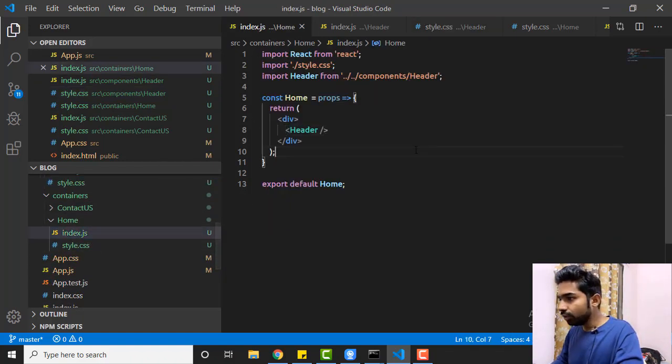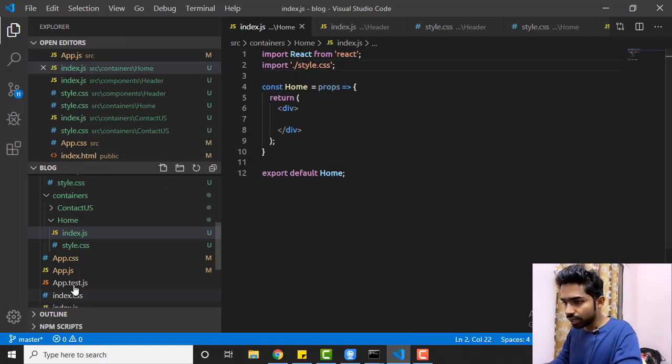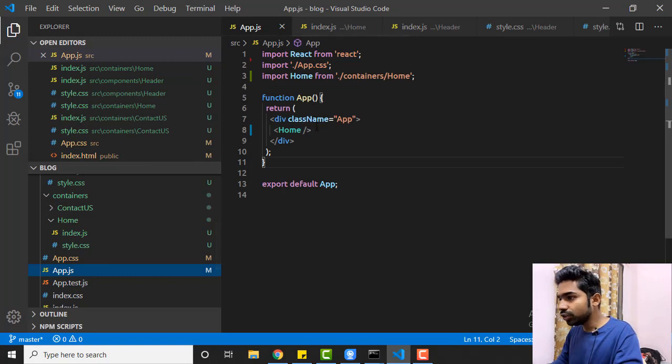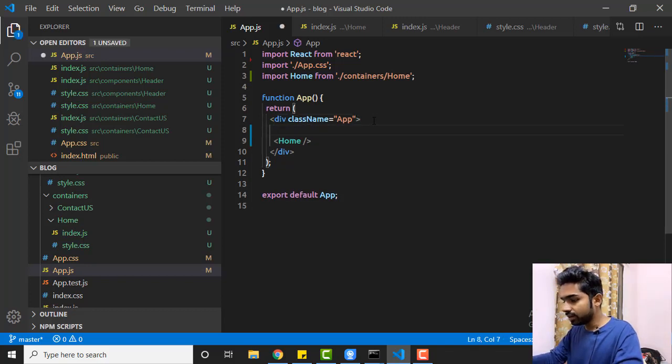So I'm also thinking one more thing, like it's our home page, right? And it could be a different page, about us or contact us, and there is a chance I don't want to keep my header. So I'm going to remove my header from here, from this container, and remove it also from here. Back to the app.js, this header is going to be in all the pages, right? So in this home, I would say here, add my header.